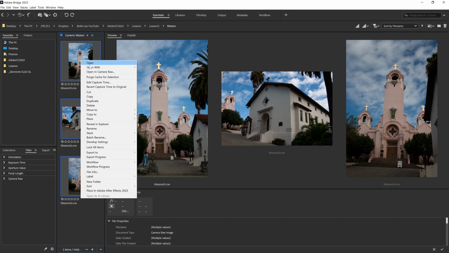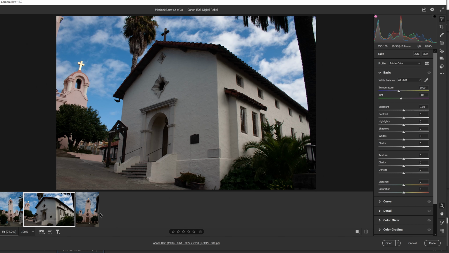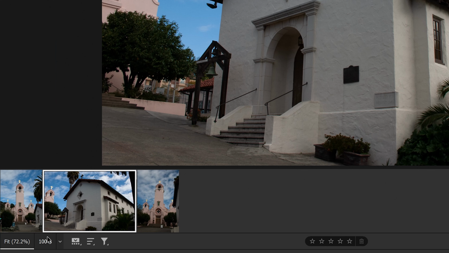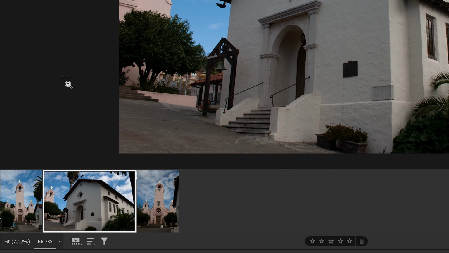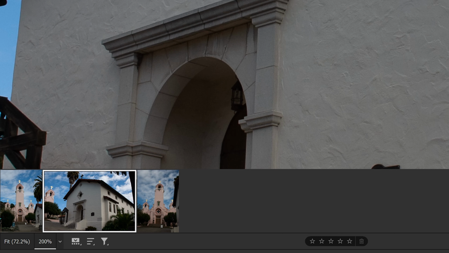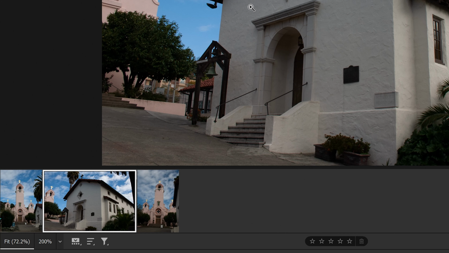By default, they should open in Adobe Camera Raw. If not, you can right click and through the contextual menu, choose Open in Camera Raw. Now for those who are not familiar with raw processing, first off, you get your film strip, the preview of all the different thumbnails, and you can have hundreds of files in Adobe Camera Raw, and they will all be in the film strip preview. I can control the zoom level by dragging in here and making it more or less. I can also use the same shortcuts like Control plus and Control minus to zoom in and out, or I can use the spacebar to navigate through the piece. Control 0 fits to screen based on my screen size.